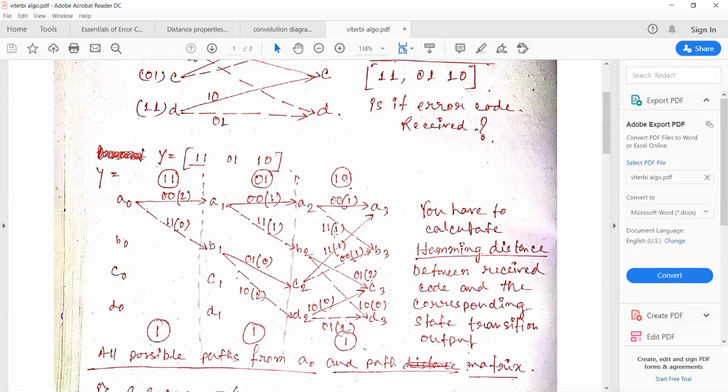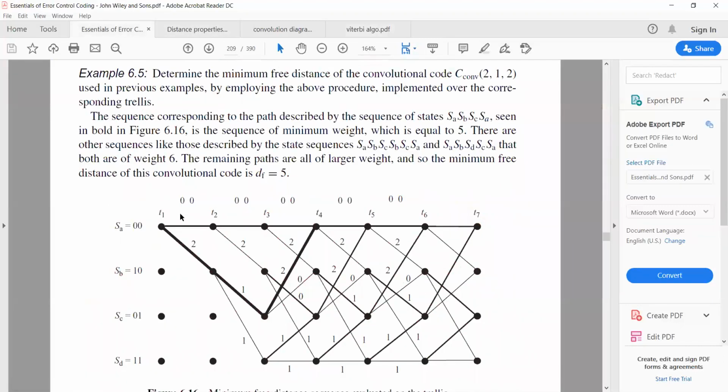But what I have to do in case of calculating the minimum Hamming distance, we have to consider this position as 00, 0. Okay, every time we have to consider 00, 0, and the corresponding outputs will be written the same as above the directional lines, and we have to calculate the Hamming distance of these outputs with respect to 00, 0 all the time. Okay, so from the book you can see that this is 00, 0, all are the 00s.